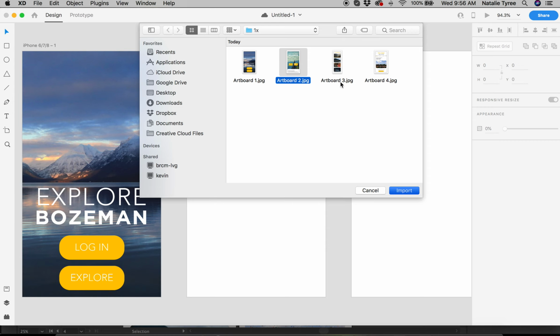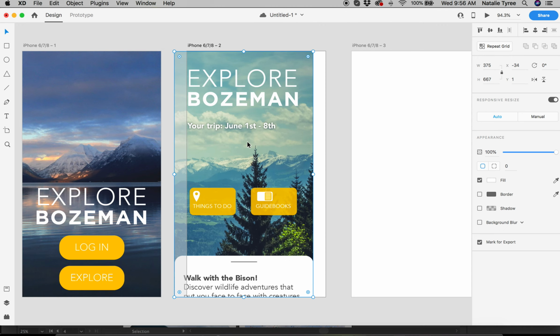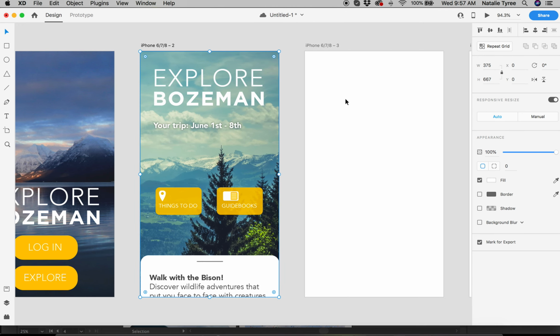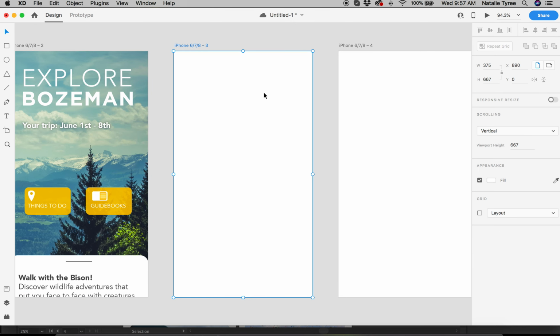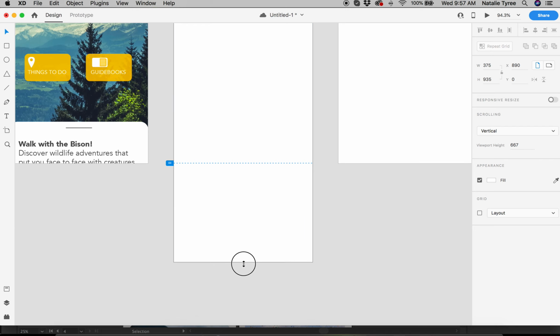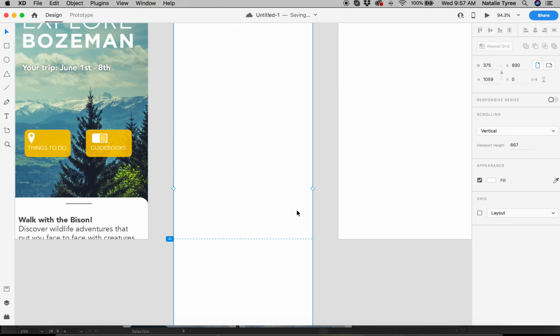Now the one that is the long scroll, we are actually going to have to edit that artboard to do so. So all we have to do is drag that artboard down, and you will notice here, this is actually your break point. So this is where the screen will start to scroll. You can edit that.